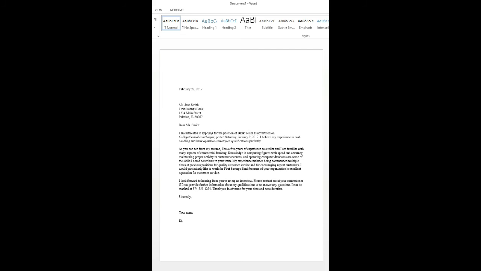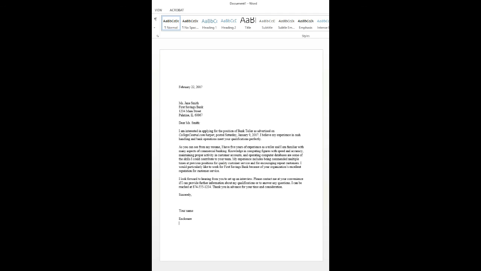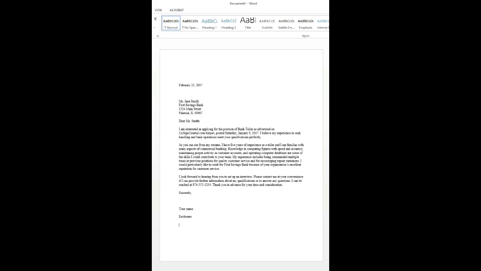The next section of the letter is called the enclosure. This is where you will list any documents that you've also included. For example, in this cover letter, we might write "Enclosure: Application Form, Letters of Reference." You should leave a blank space equivalent to 1 line between the enclosure and the final section of the letter. This means you should hit enter twice.